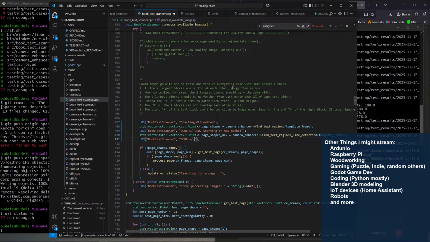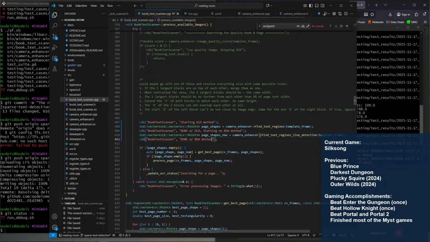Done with new method. There. So now we build this. We put this on the headset. We're not going to use these results, so we shouldn't crash. But we should be able to see what the timing difference is between these two.